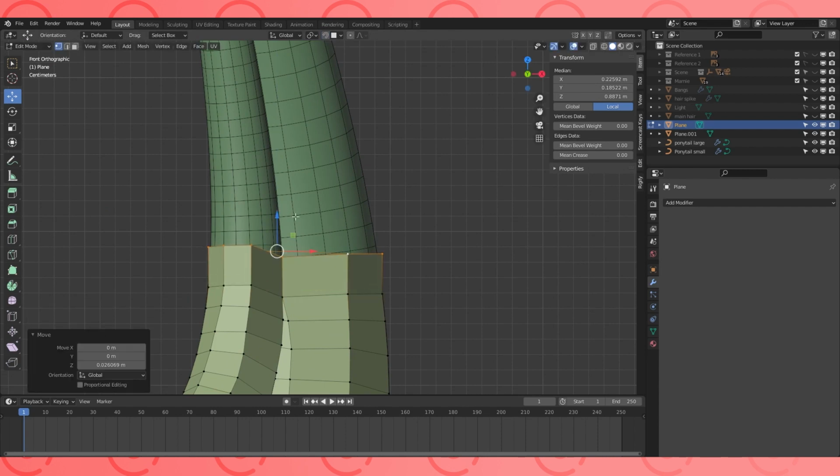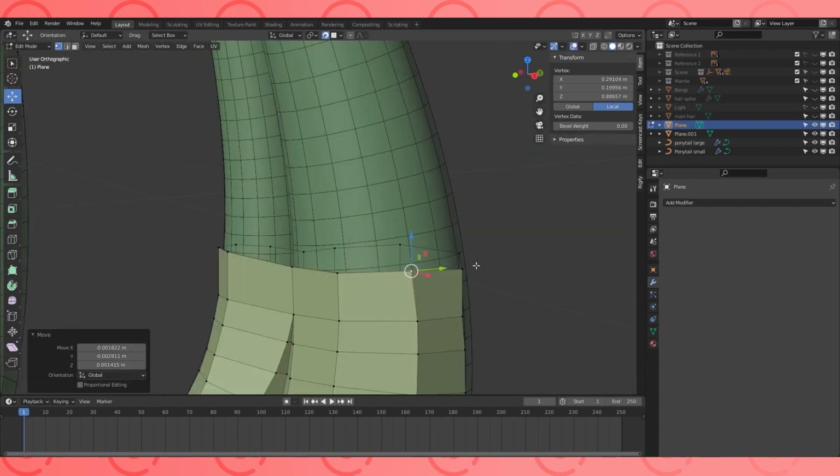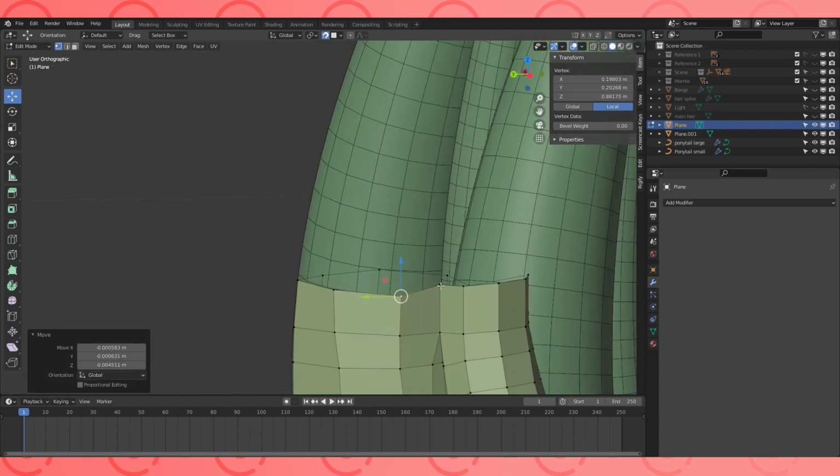I chose to extrude a few entire edge loops out to speed up the process. Be sure to turn off snapping while extruding.